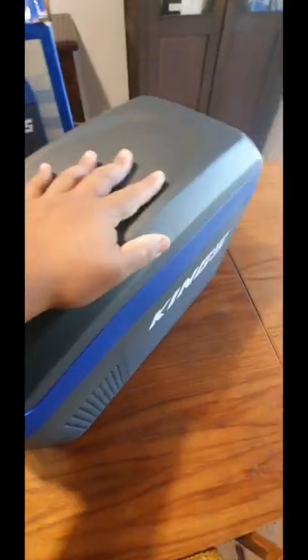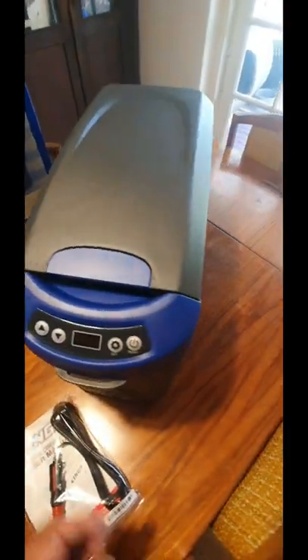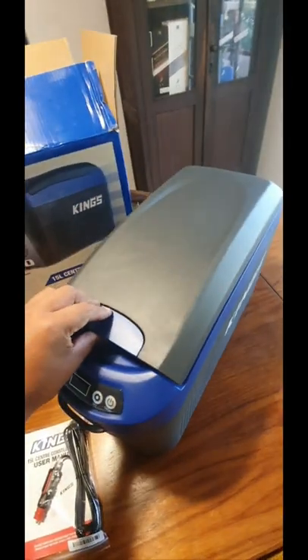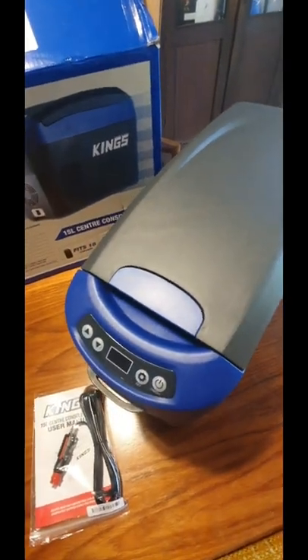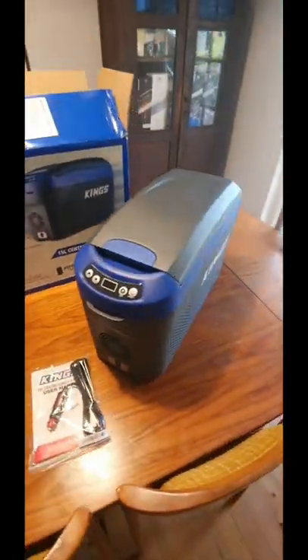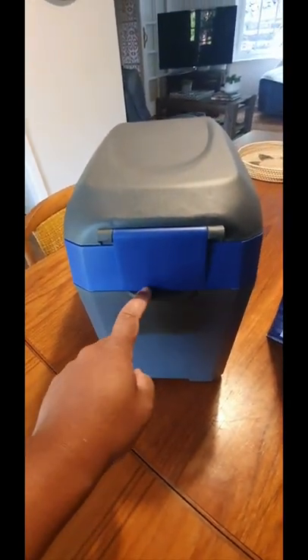It is a little bit flimsy, but it does have a seal in there. At the same time, it's going to be used incidentally - we only go out on trips a couple of times a year, and it's mostly going to be used for if my wife needs to put any refrigerated shopping in. Give it a go - what's the worst that can happen, just return it. It's got these little slots here to help strap it down, and there's a slot on the back here where the seat belt goes under to hold it down to the seat, which is pretty cool.